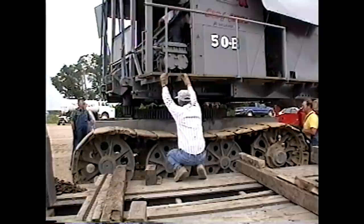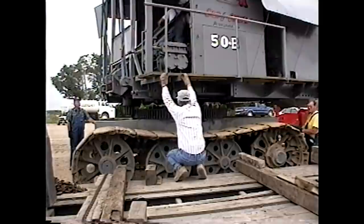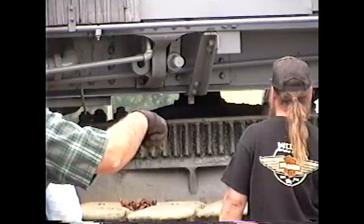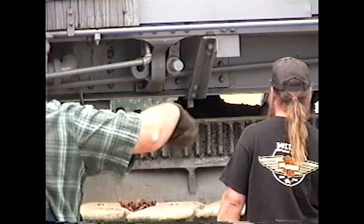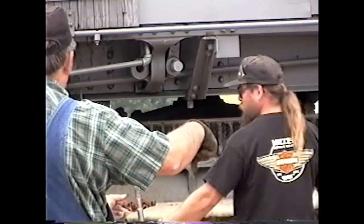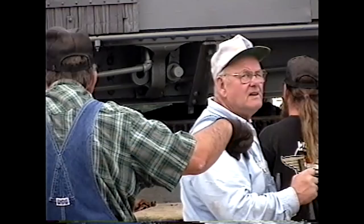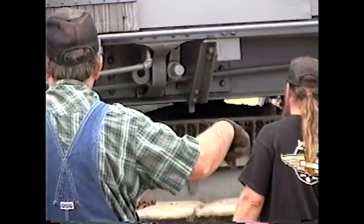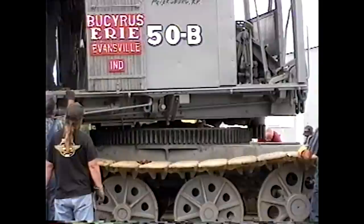Specifications of the 50B revolving steam-driven shovel. All steel castings were made of basic open hearth annealed steel having tensile strength of 65,000 to 75,000 pounds per square inch, made at the Bucyrus foundry. Dipper capacity was 2 cubic yards. Length of the boom, 26 feet. Length of the dipper handle, 17 feet. Three engines: a main engine, a swinging engine, and a thrusting engine. The turntable is 7 feet 5 inches in diameter, and the swinging gear teeth were cut from a solid piece. The boiler is a locomotive type side opening, has a 500 gallon steel water tank, 1900 pounds capacity coal bunker.